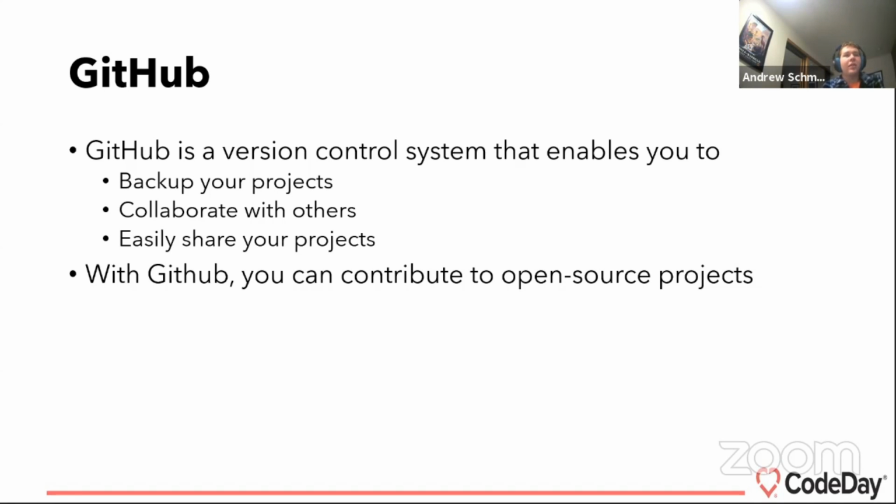What GitHub allows you to do is make changes on your computer and then upload them to a central system that everyone can see. Also with GitHub, it's important to learn this if you want to start contributing to open source projects, which gets really big down the line. Open source means anyone can access it and edit it themselves, and you can see what the actual code is.